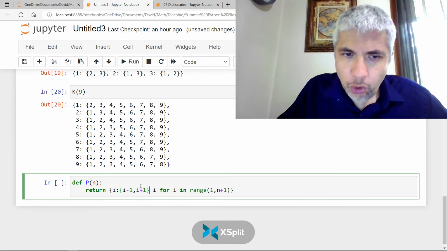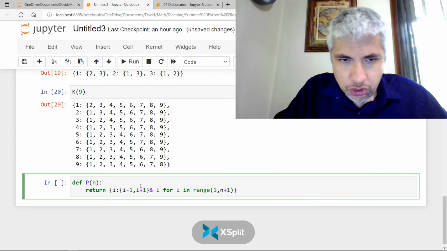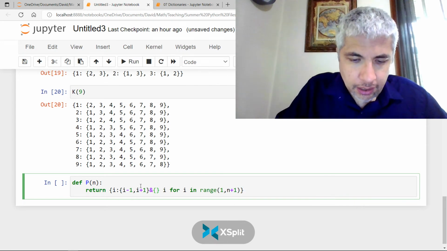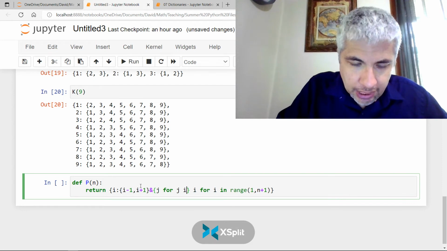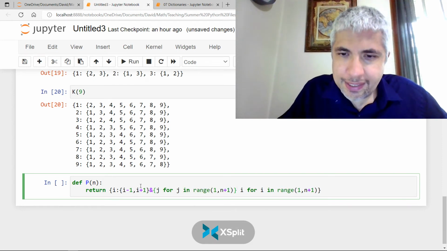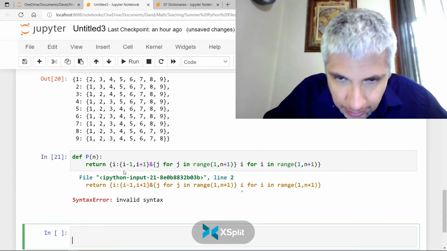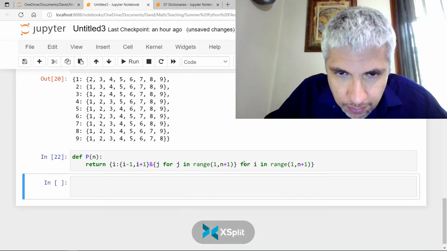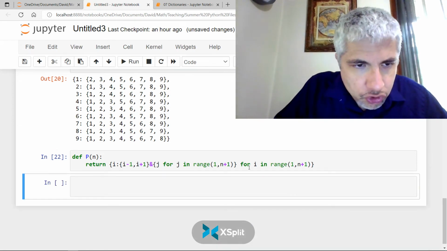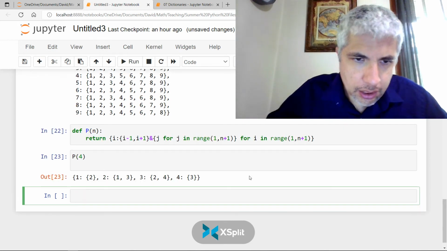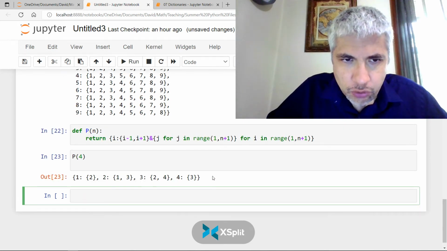But we already know what that problem is. So what I could do is intersect each of these with j for j in that same range. This way I don't accidentally leave the collection. Let's try that at P4. And as you can see, this is working nicely.